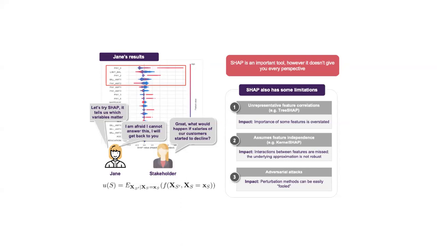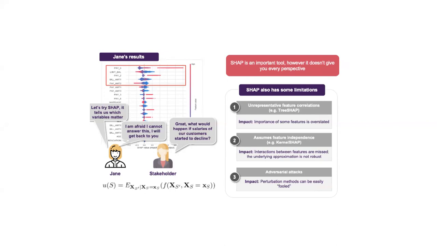All that's good, but let's assume the manager comes back and says, I like this analysis. I like that you were able to tell me which features matter. But let me ask you this question. What can we expect because of COVID and the economic downturn we're seeing nowadays? What can we expect to happen when salaries of customers start to decline, right? Now, how would Jane do this based on the plot, right? And if you think about it, there isn't an obvious way to do it.